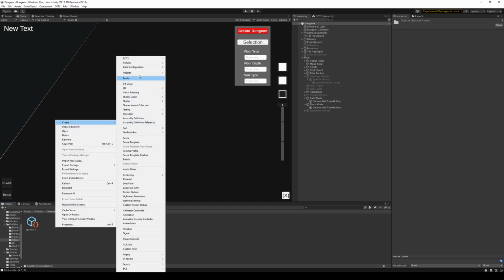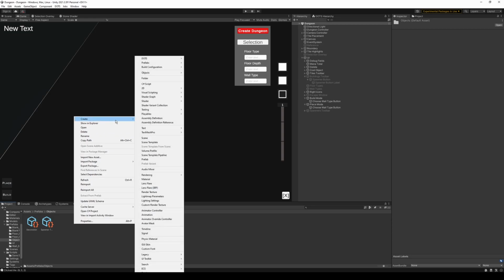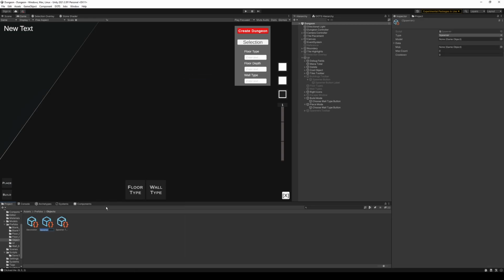But I now have it so that I can make new objects. So if I go in here, I can then create a decorative object which just has the default type of decoration and then a model for it. And then I have a data field here, but probably get rid of that because I don't think I actually need that. And then I'm also going to add a name. The other thing I can do is if I create a spawner, this is a subset of the decoration type. So you can see it's got the same fields, but then additionally it has a mob. So you give it the game object and that's the type of mob it will spawn.